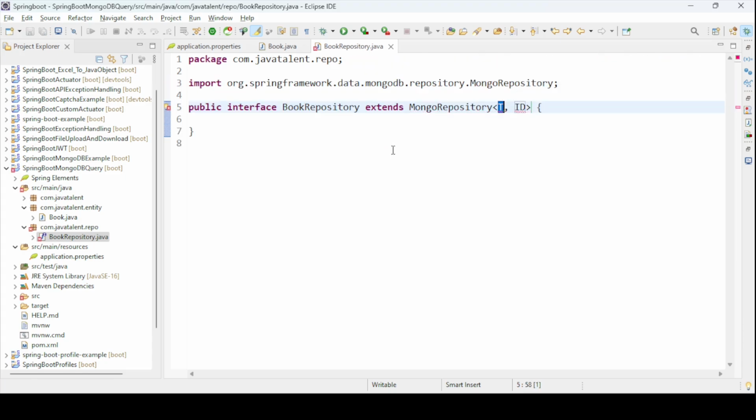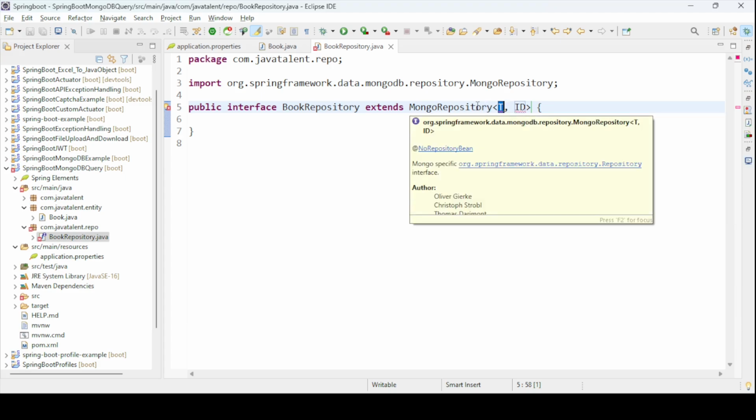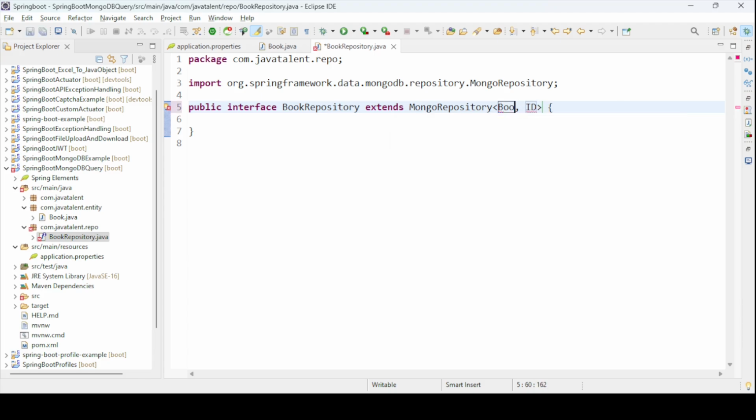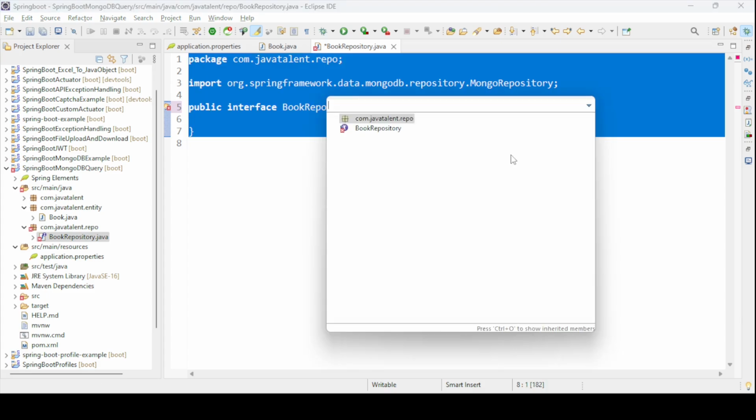Here I have to specify the type, the T and ID. So it should be the entity class and the ID type. Our entity class is Book, and the primary key is Integer.